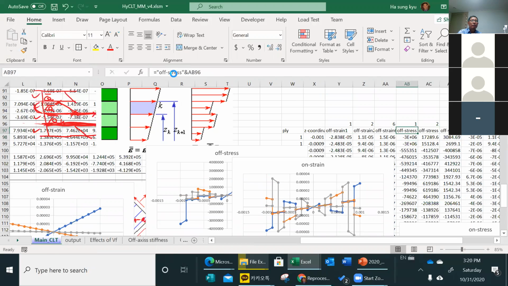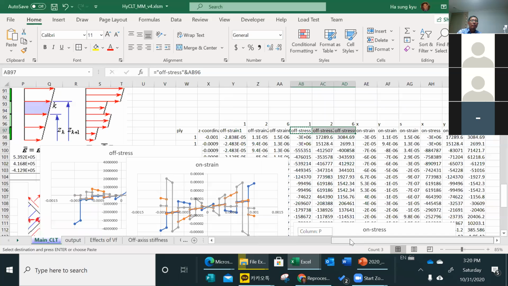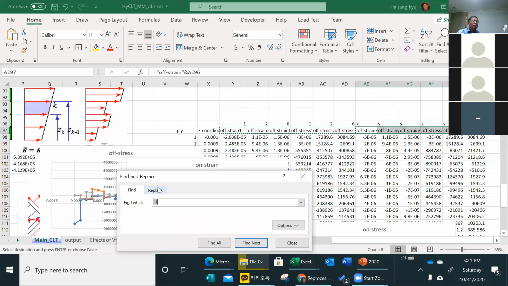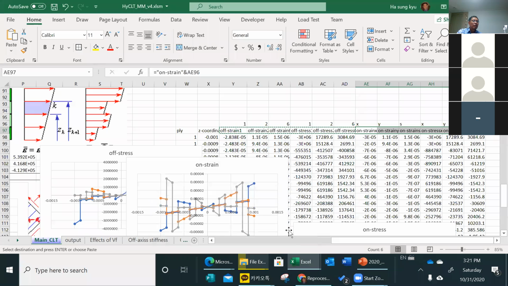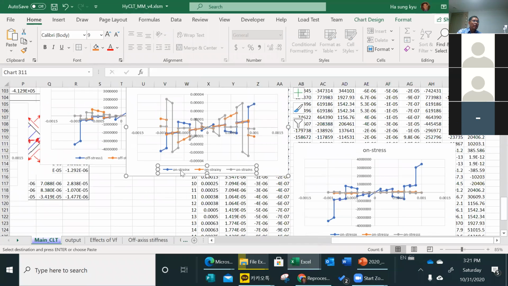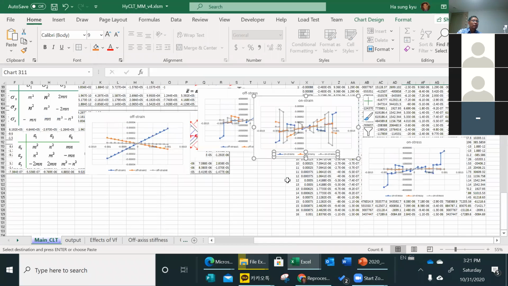Right. Just copy to here to there, and then replace off to on. So that now we have a legend on-axis X, on-axis Y, and so on.